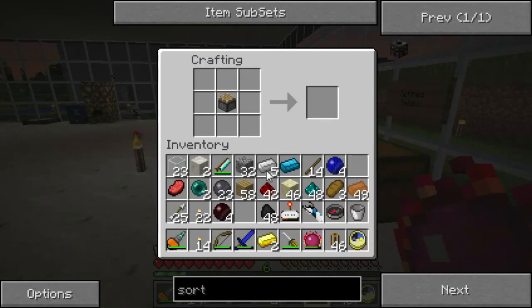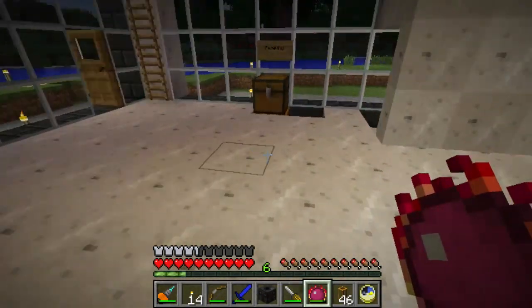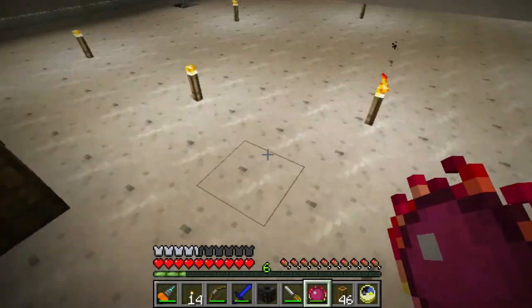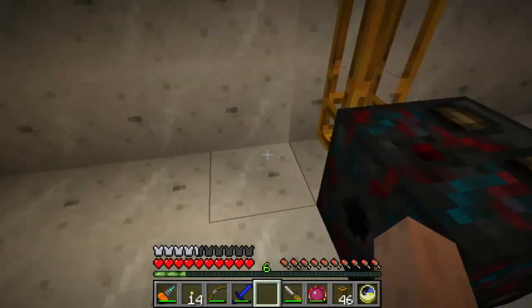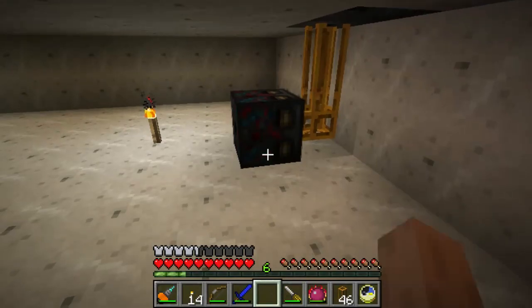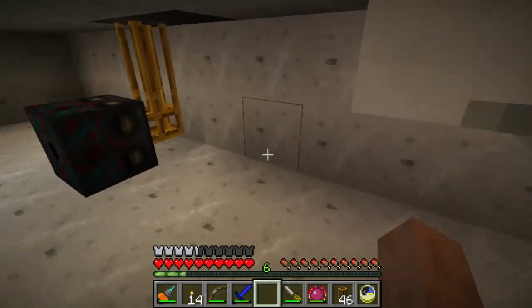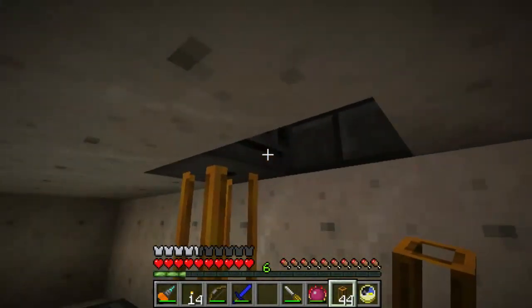Got the piston. And iron, 2 dope wafers, and this. Sorting machine, all right. Okay, there's our sorting machine. And of course I'm going to have to get some power set up for all this, but right now I'm just kind of laying things out how they're going to go. And that's a beginning.